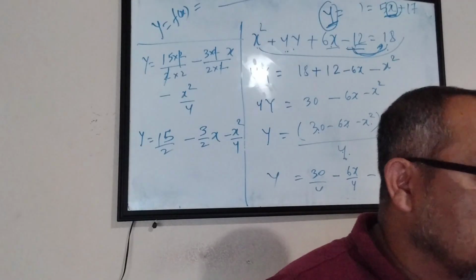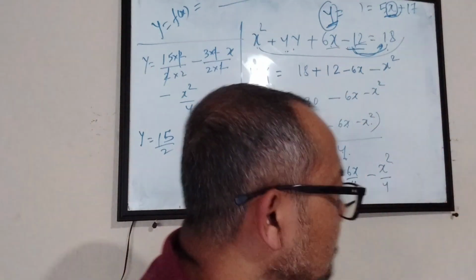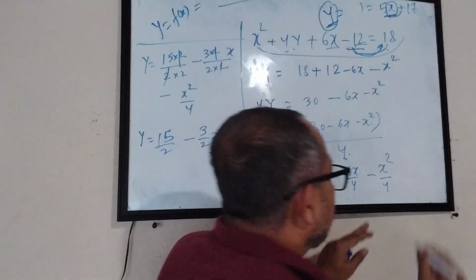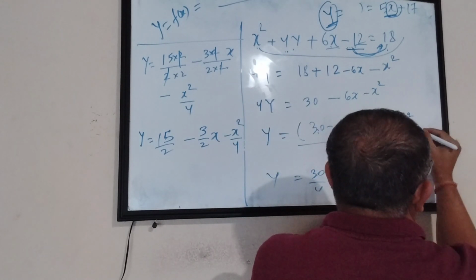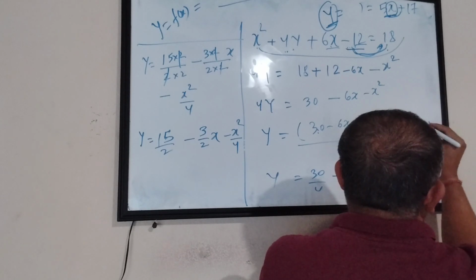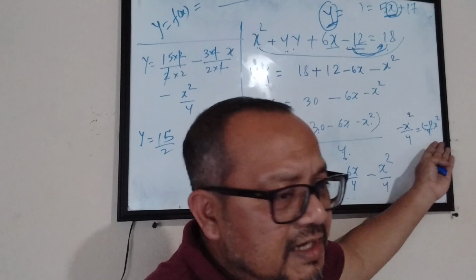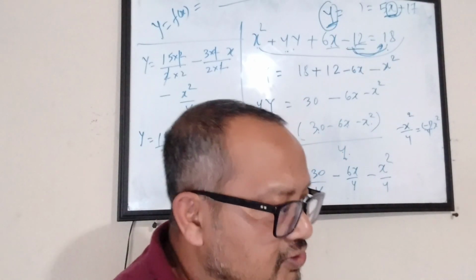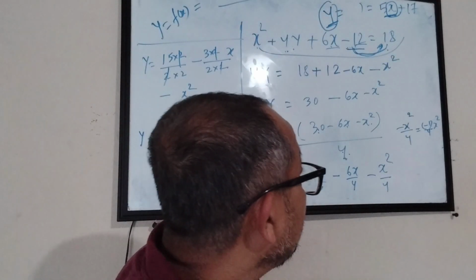Can we simplify minus x squared by 4 into negative 1/4 x squared? You can do that. Now you look at this, x minus x squared by 4, or you write it as minus 1 by 4 into x squared. Whichever way it looks simpler to you. You can choose, there's no harm.